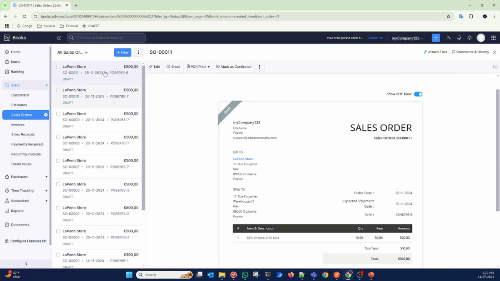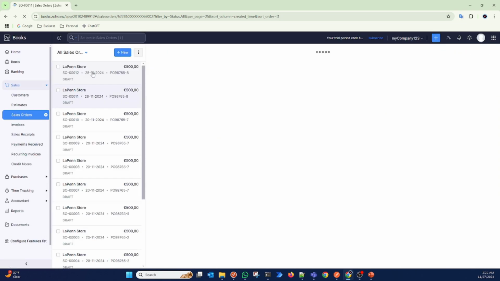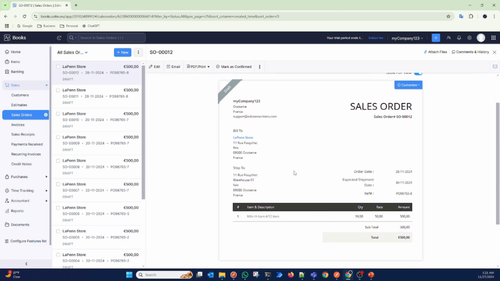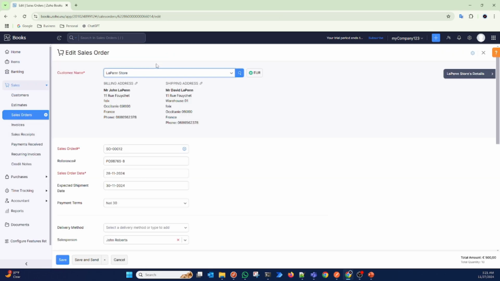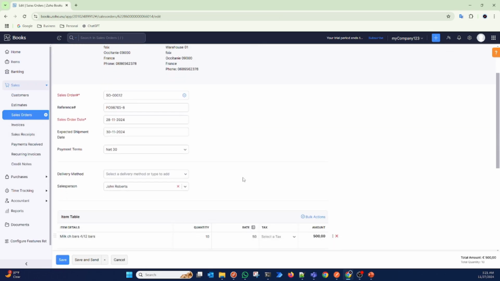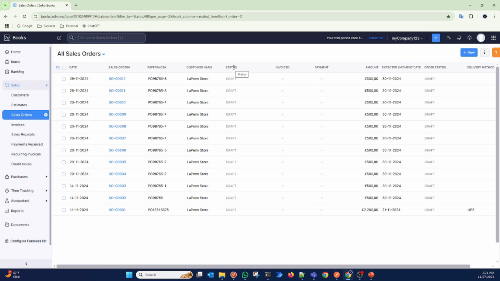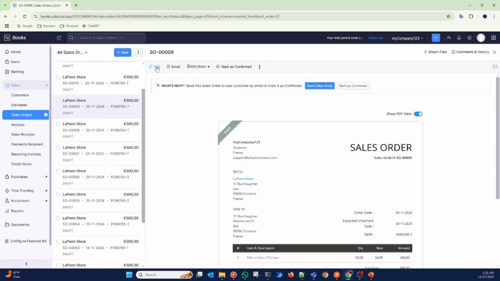So let's see what it looks like. Here's sales order number 12. It loaded line 1. If I go to edit, see it didn't put the item, it says not found, but it did load it. Let me show you one that I loaded that was successful, that had the right items. Let's see this. Edit.